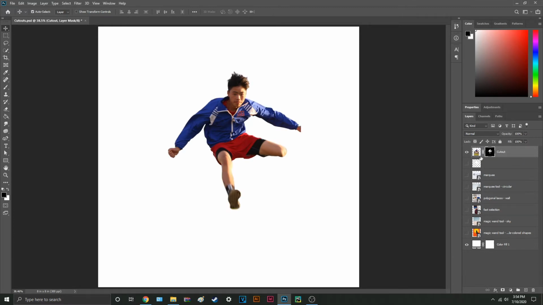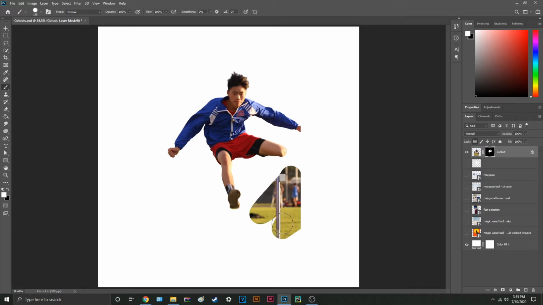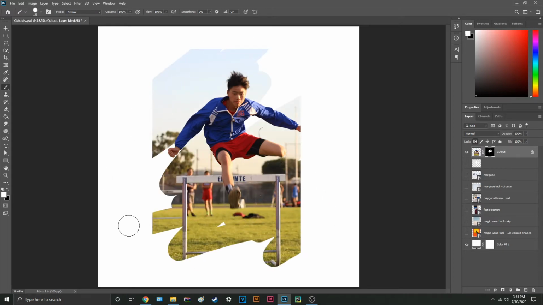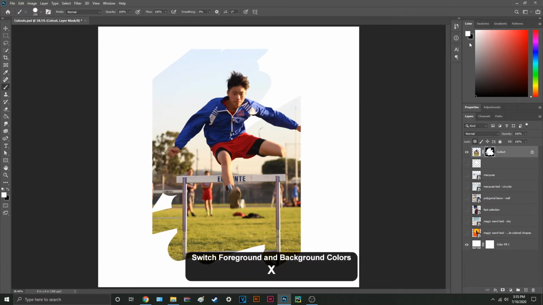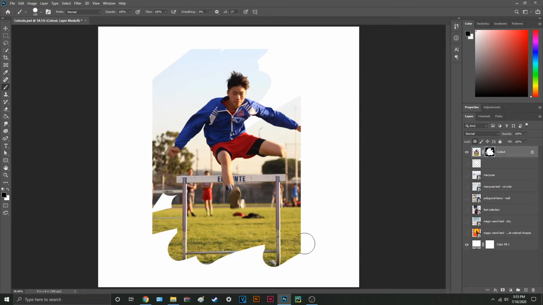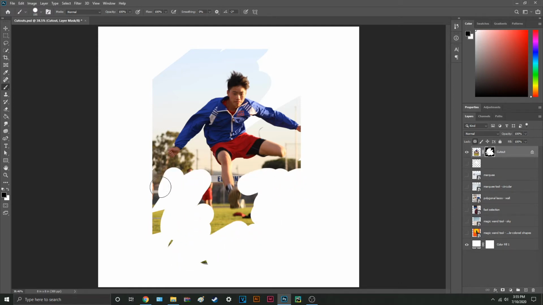If you want to adjust your layer mask, you can click on the black and white layer mask thumbnail here, and then paint with either black to mask something or white to unmask something from the original layer. So with my layer mask selected and with white as my foreground color, I'll brush over the layer mask to reveal certain parts of that layer. With black as my foreground color, and I switch by pressing X on my keyboard, you can brush over the layer to mask away parts of your layer.